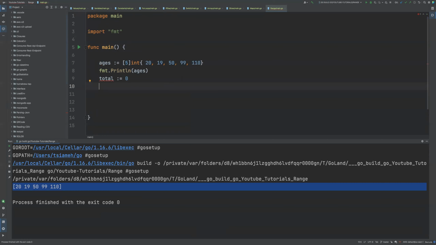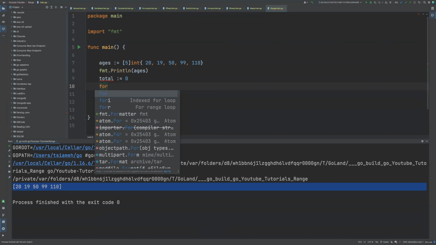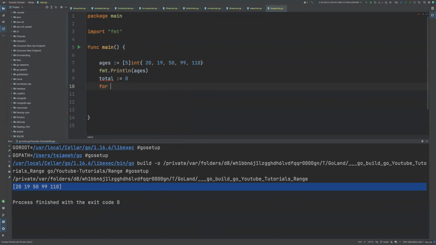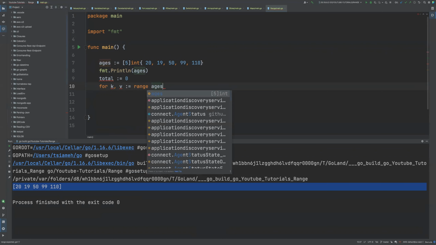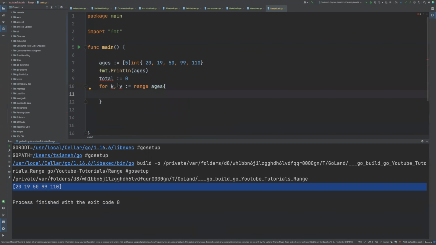Then we use the for loop keyword for, key, v in range of ages. These are the key and value pairs. But we are not interested in the key, so we use the underscore to ignore it.